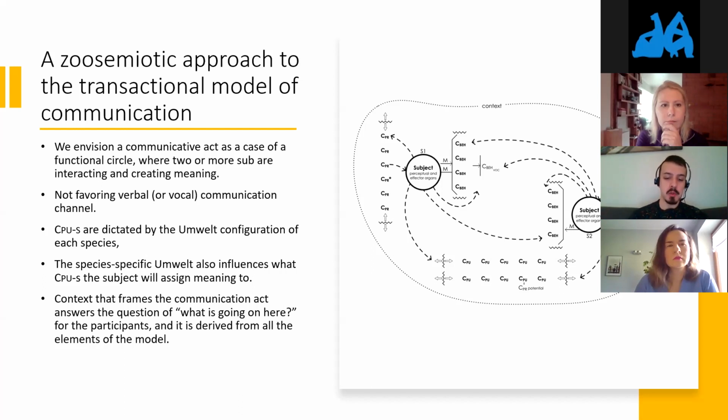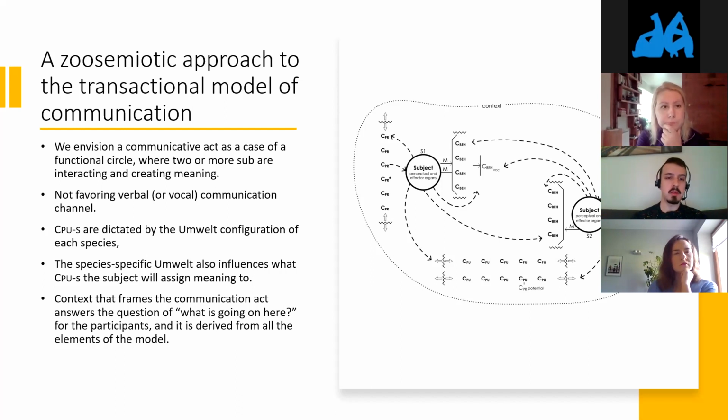As for private cues, as I mentioned, these are things that are available to only one of the participants, or one of the communicators, and belong only to the phenomenological world of one of them. But we took into account the fact that private cues and public cues are not, in a sense, exclusively private or exclusively public, but there is a possibility of transformation from one to the other. And this transformation happens through behavioral cues of the subject.